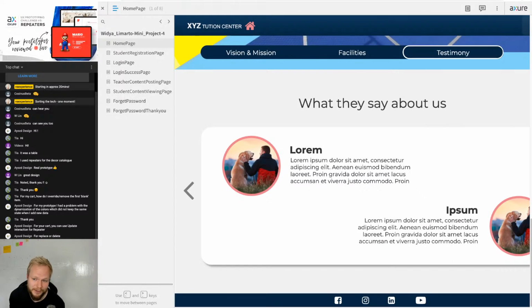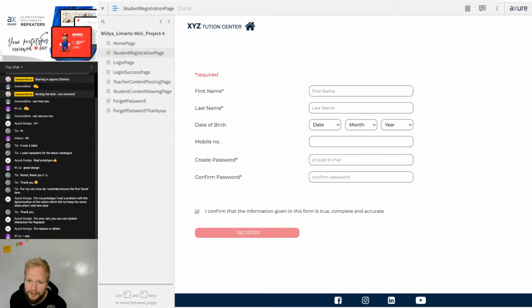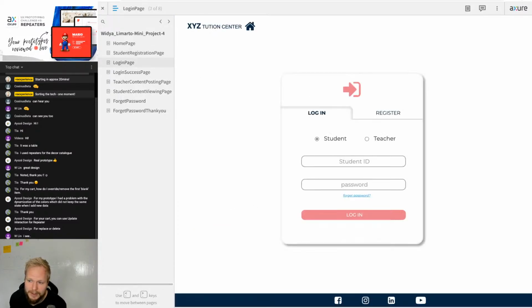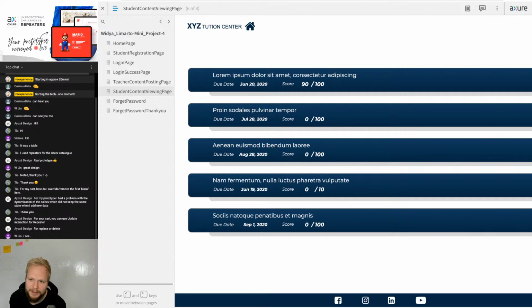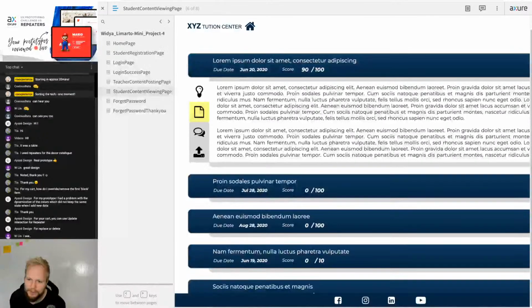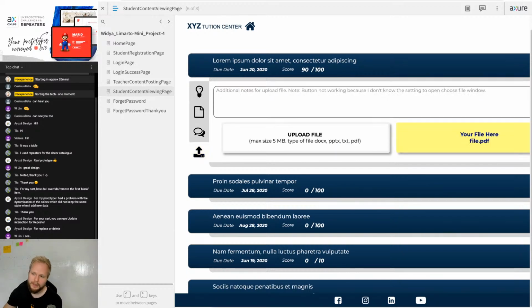Then there are, of course, login pages, and there is, I guess, a flow, which I don't think I'm going to do justice, because you have to, again, register as a student, you have to log in as a teacher or student, I guess, and it takes you to your respective page. So you can see there are quite a few different bits here. And then, for example, as a student viewing the page, you would get your assignments on a kind of separate view, right? And that's where you can read what you have to do. You can chat, I guess, with other people and things of that nature. So WLIN captured quite a few ideas here.